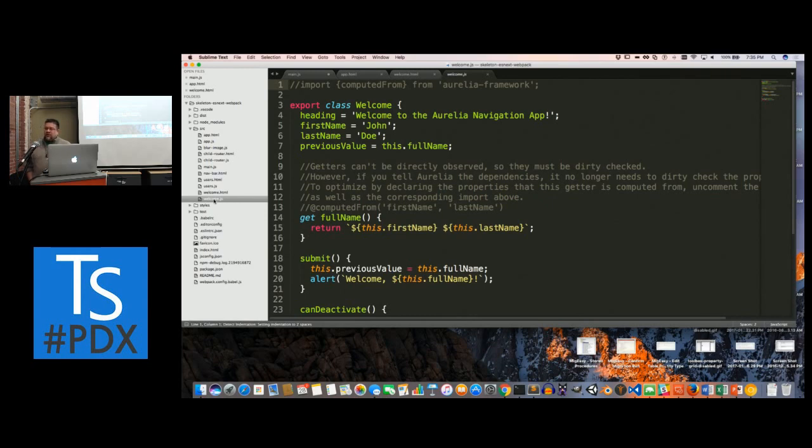Is the value converter registered globally, or you don't need to require it for that template to use it? Yes and no. Well, you're jumping ahead, but that's an excellent question. He asked if the value converter was registered globally, the reason being that we didn't see it in the require. Value converters are a little bit different from custom elements or attributes in that you don't need to bring them in. However, if you have them in a separate place, in a separate class, you need to bring them in either through a plugin or a feature. So typically they are global from the standpoint of your application. You don't need to ever require them in.